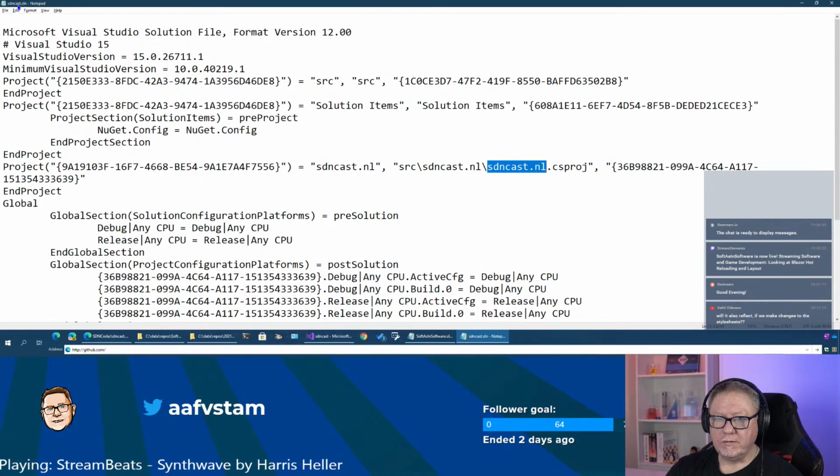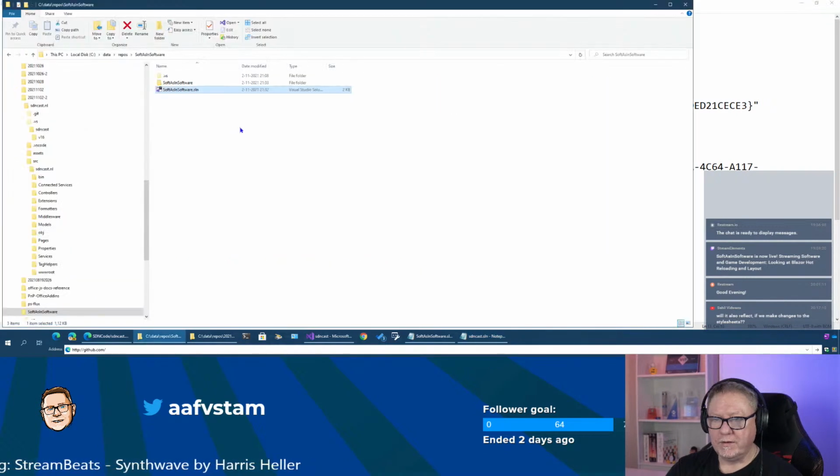Solution, even the solution does not have anything in there.